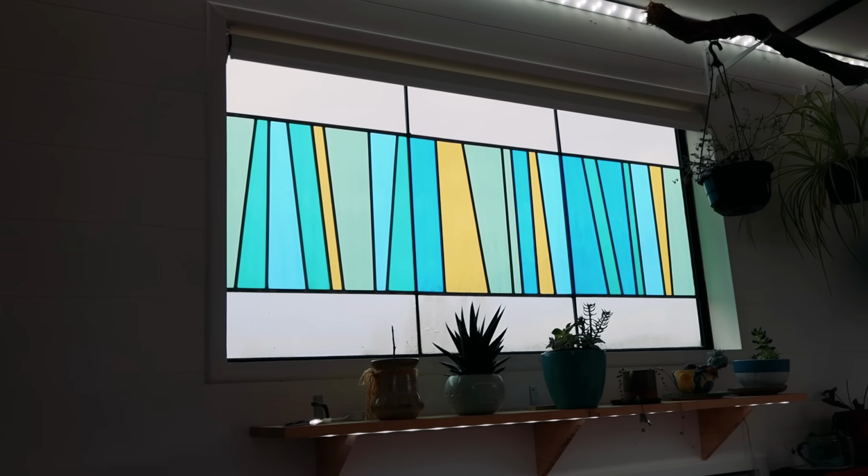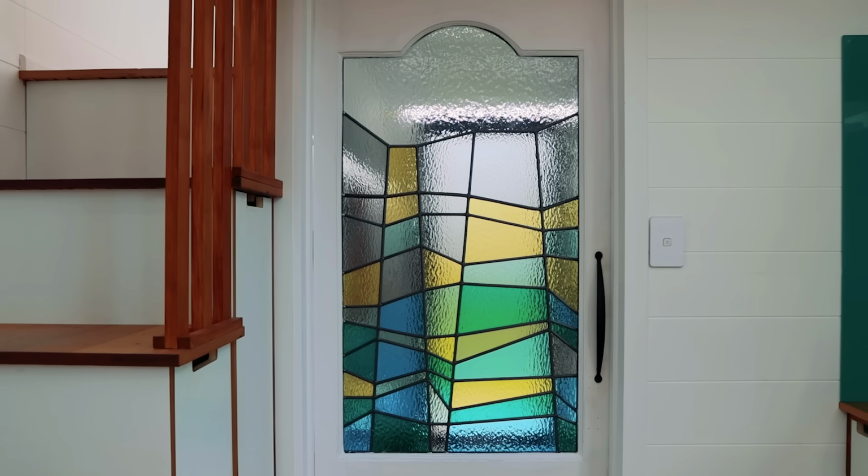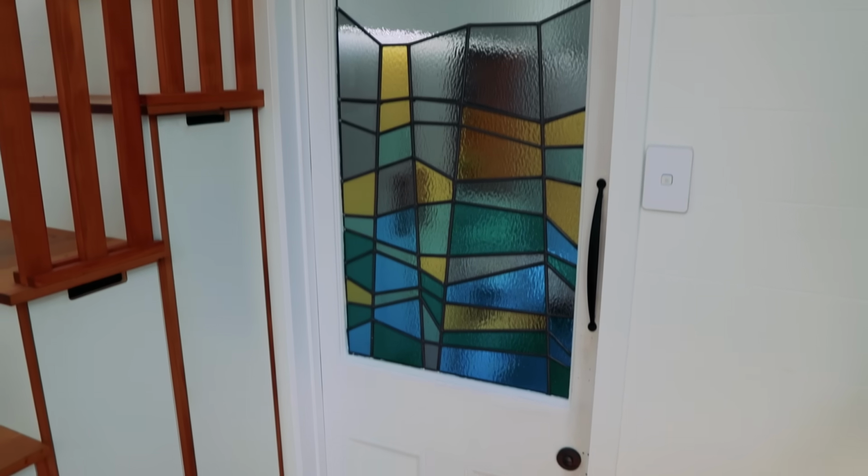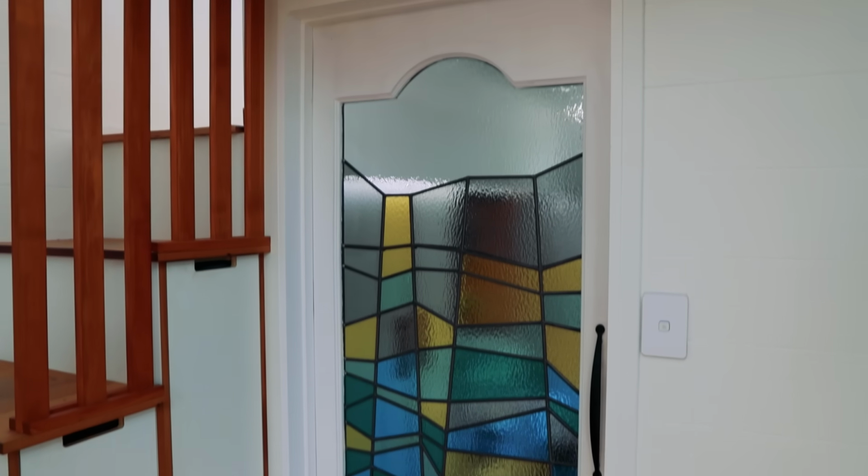And once we had the one in, it was super easy to convince me to have another one, and that's why we have a second stained glass window now in our bathroom door. Again, one that we designed and that was made for us. Yeah, it was a great project. Oh yeah, and it just adds so much character to the space.